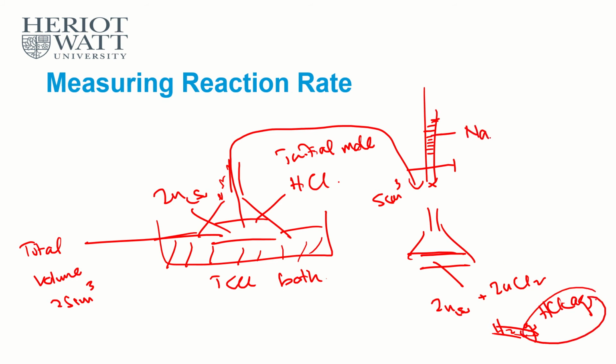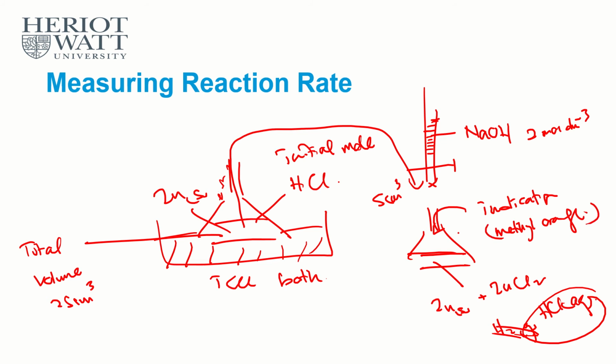So we use it to titrate with NaOH with known concentration. Let's say this is actually 2 mole per dm cube again. All right, and of course volume, it depends. So we put in an indicator as well to observe color change. So let's say I put in methyl orange, so we can identify the endpoints. So after 2 minutes, we quench it. We do a titration with NaOH so that we can calculate the remaining mole of HCl.